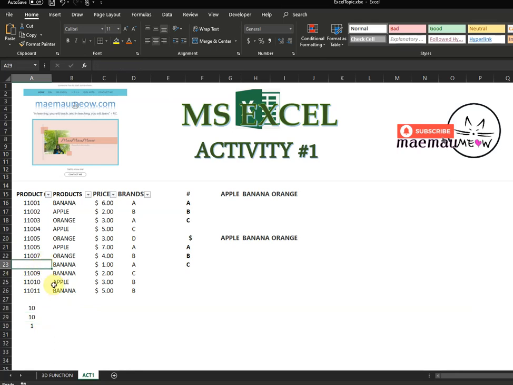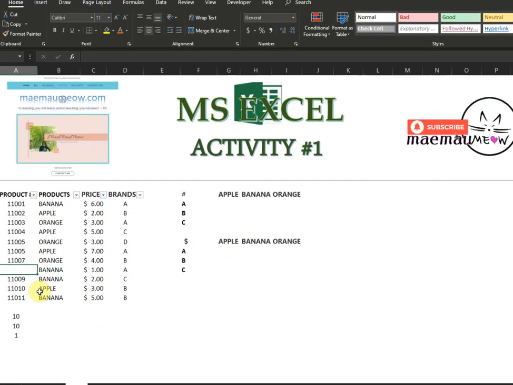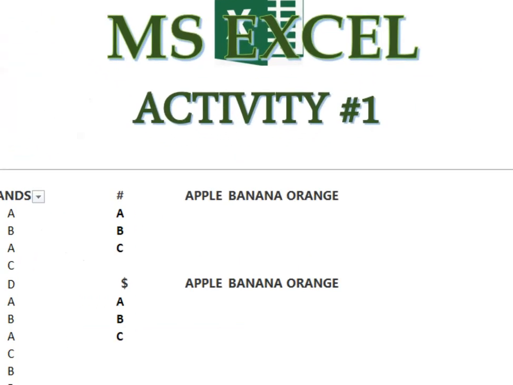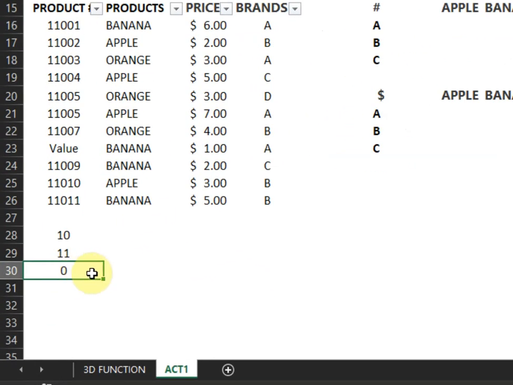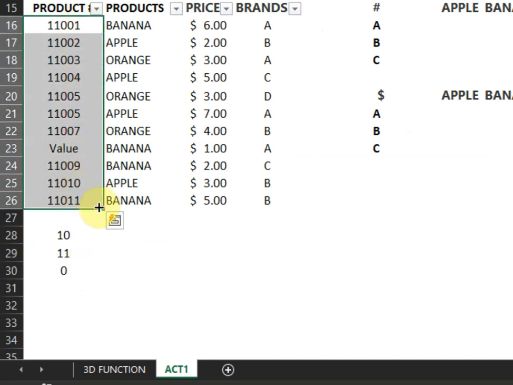So here, if the value of this cell is a text, see, our values here change. This one, COUNTBLANK, since there's no more blank cell in the range, returned 0. For this one, COUNTA counted all of the cells because all are not empty.